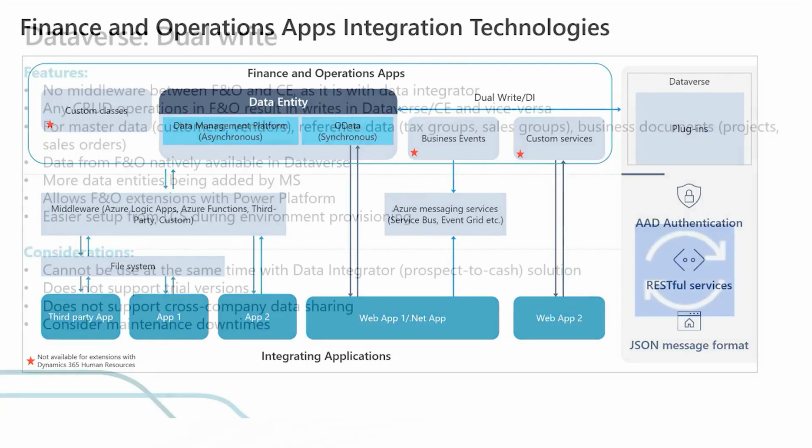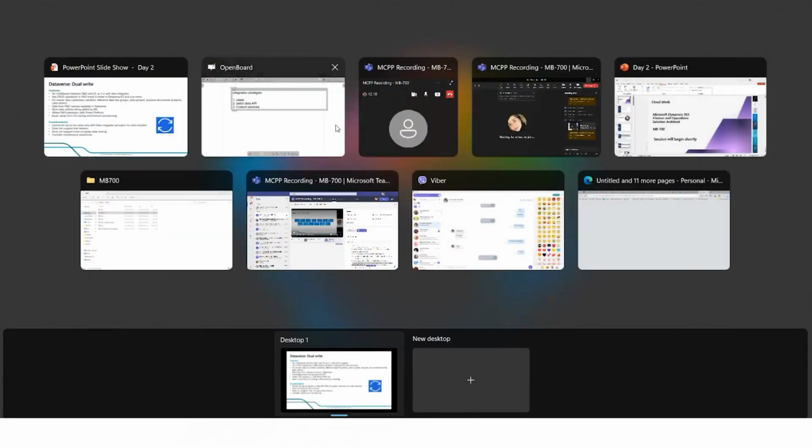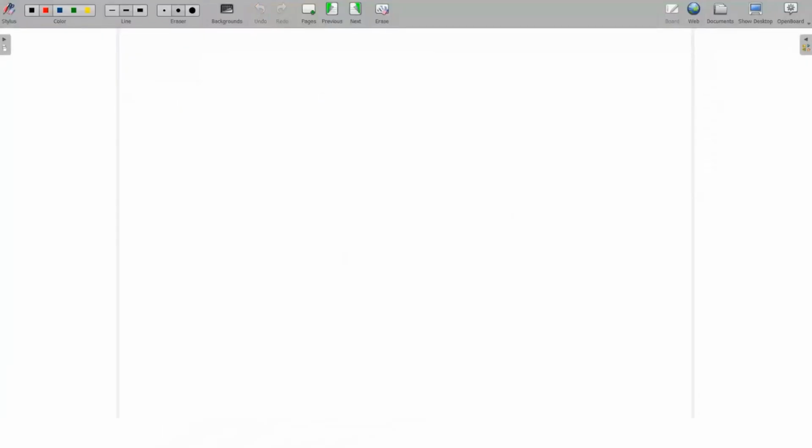With that said, we are going to move on to the next concept, which is dual write. Dual write is one of the important concepts when it comes to Dynamics 365. Dual write makes Dynamics 365 a one-stop shop for all your business requirements. So we need to understand what is dual write.